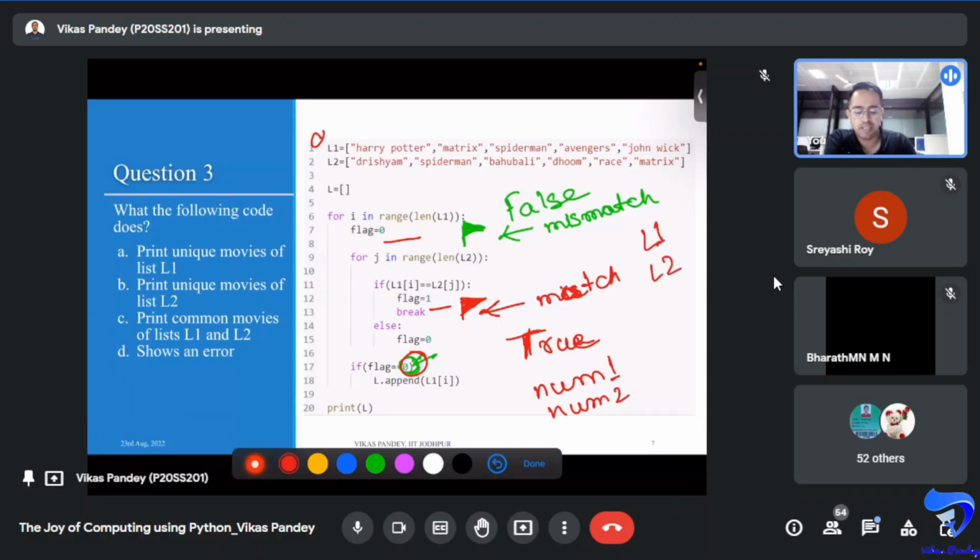You could have used A, B, C like that also. But having a meaningful word makes it easier for us to understand. Just seeing here, you can understand it is a flag used to denote something. Otherwise, you can put a comment here also, used to denote mismatch, used to denote match. Okay.